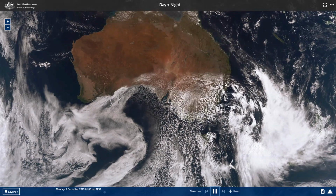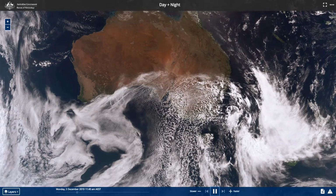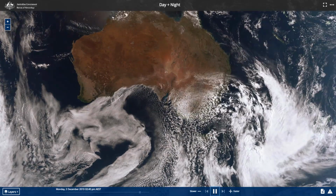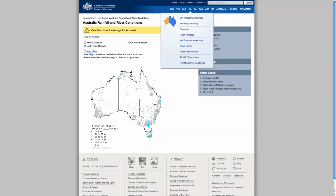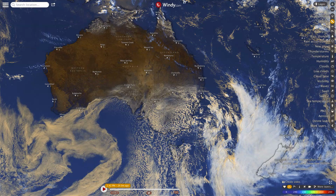It's cold air moving over a relatively warm ocean, because it's just warmer as you get towards the equator. You can see that as it hits Tasmania, there's more cloud on the west, and there'll be some more rain on the west. I can actually show you the rain. This is in the last hour: there's been some rain in the west, some showers through here, and also showers on the west side of the Great Dividing Range, because that's where the weather's coming from.